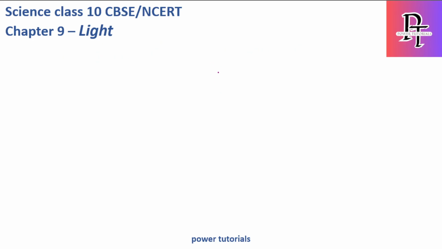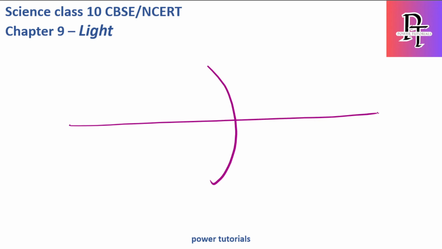So if we take an example of concave mirror, this is a concave mirror, which has the shiny surface inside, that is the curved part is inside. We have a pole here, then we have focus and we have center. So if you see here my previous parts, the distance of focus to pole is nothing but f, focal length. Distance from C to P is considered as r, which is radius of curvature.